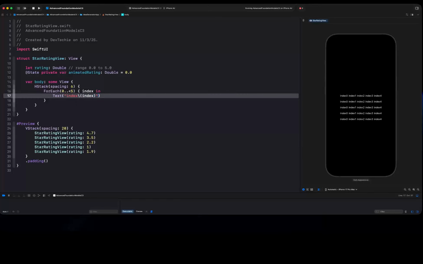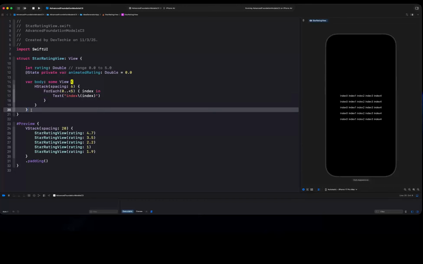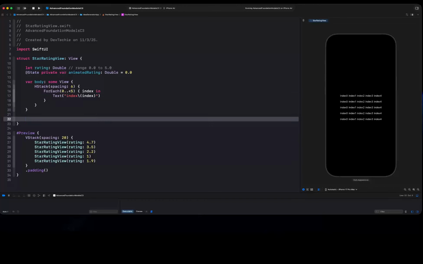Like that. Okay, all right, so you can see these index 0, 1, 2, 3, 4, 5. So we're going to have 5 stars appear here, and there are multiple because we have multiple of these. We're always going to have 5 stars. It's just that the fill level for each star is going to be different, and it's going to depend on the rating parameter itself. First, let's go ahead and define our star view.